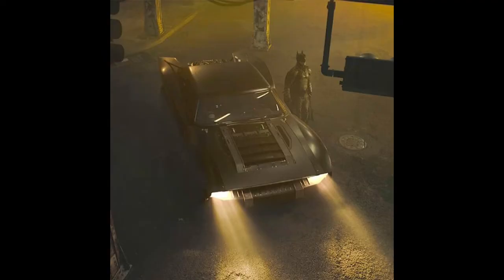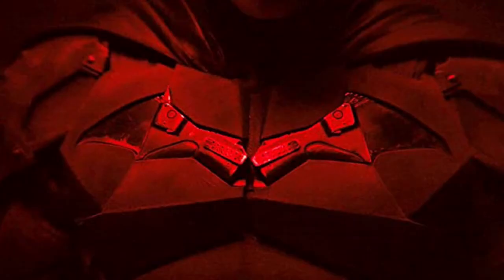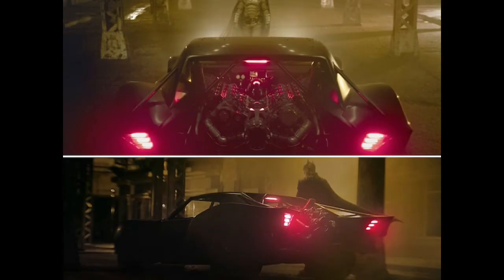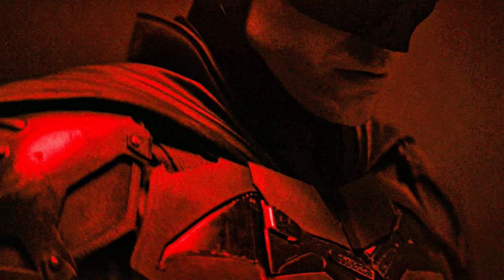We're definitely going to get that sort of muscle car 70s, 80s vibe, almost like Knight Rider meets Fast and the Furious, the Batmobile, which I think is pretty cool. That's a great mention there. I didn't even think about that. It does have that kind of feel to it. I feel like we're going to be watching them drive through the cemetery where apparently the Batcave entrance will be, and zipping by on the motorcycle. You can tell they didn't add the CG yet to the suit, like the cape is going to be CG, but just the looks of the scene of him cruising through.